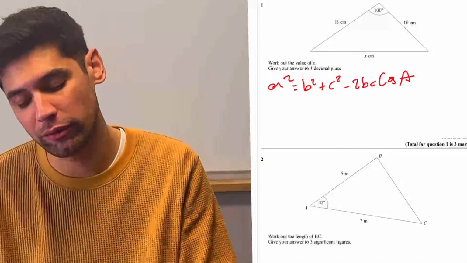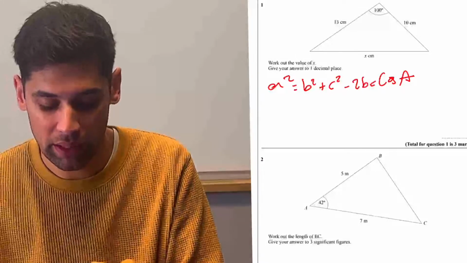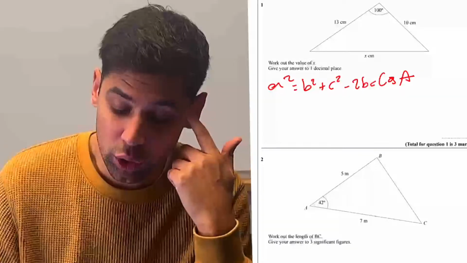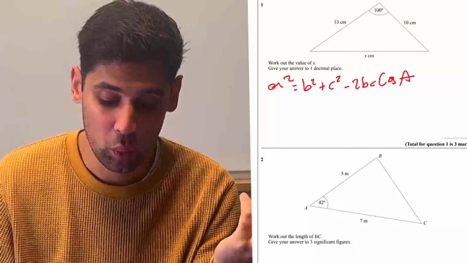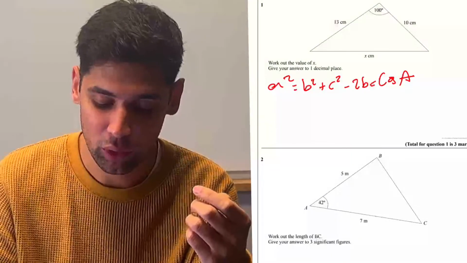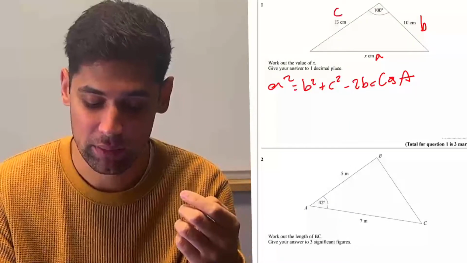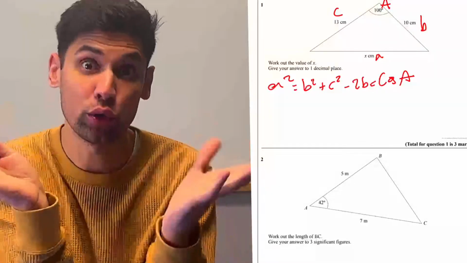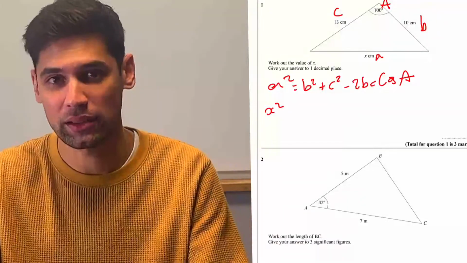Actually, because we're looking for a length in this one, let's just go ahead and do this question. And then when we have to look for an angle, I'll show you the alternate version. So once you've identified it's the cosine rule, the hard work is done, in all honesty. We just need to plug the correct numbers into the correct places. Because we're looking for x here, this is going to be our A value, which means these will be B and C. Like I said, it doesn't matter which one's which, as long as that is angle A and B and C are those two. So we're going to have x squared, because x is a.